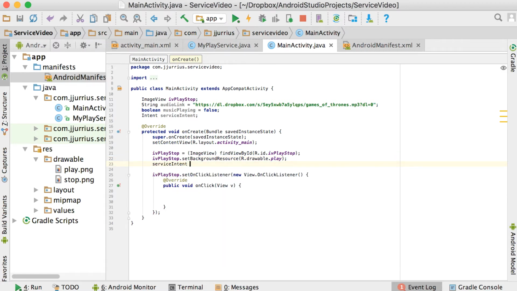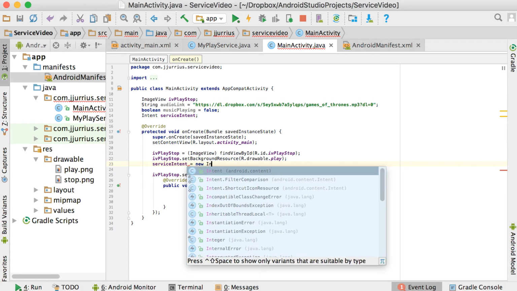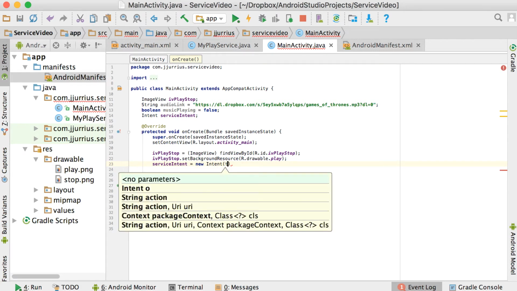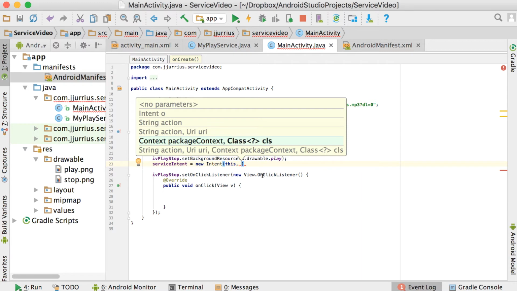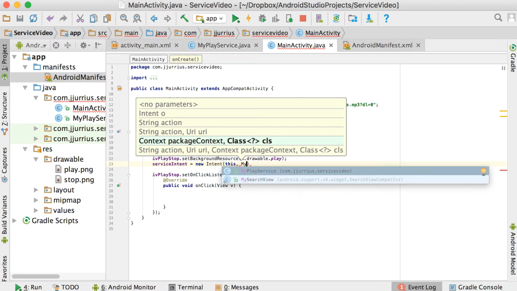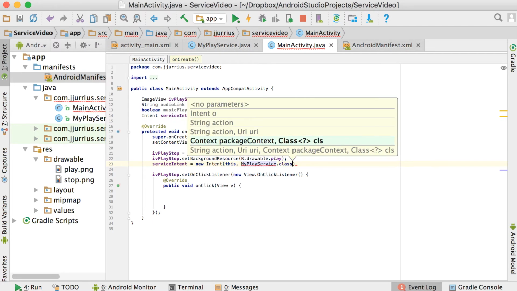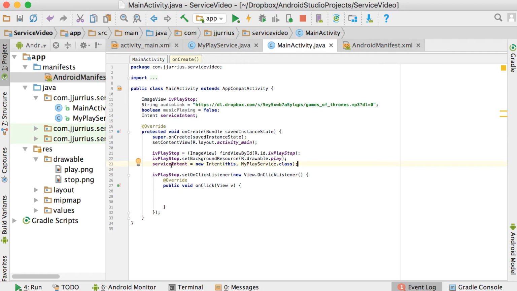And let's set up that service intent. That service intent will be a new intent. And then the first argument will just be the context. So you can either say main activity.this, or just pass in this there if it's going to work, or get application context or whatever you want to do. And then we're going to call the myPlaceService.class. So you can see that by just saying service intent equals new intent, this comma myPlaceService, just like you would do any other activity to start a specific activity. But now instead of calling start activity, we will call start service. So the intent stays the same. Right, so let's go to the method now.